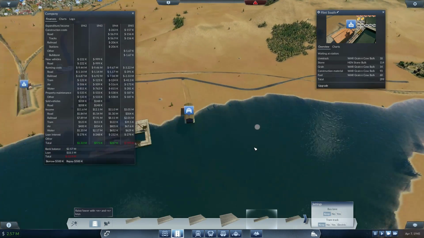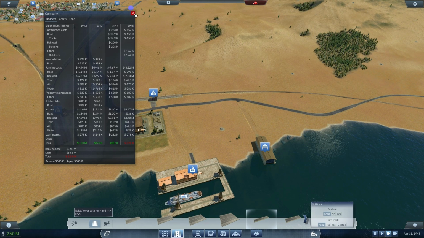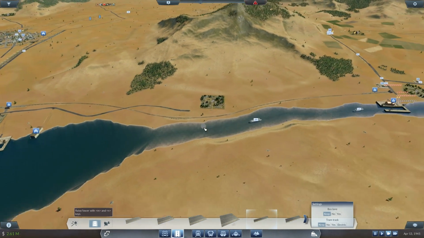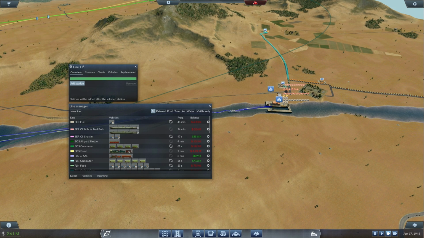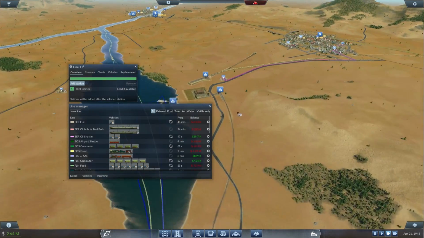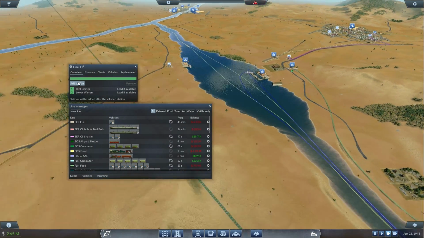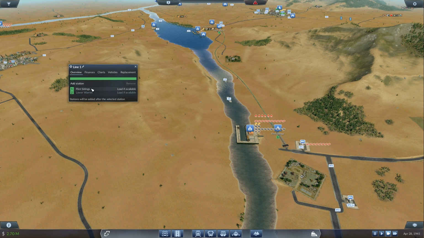Okay, good. Right. So yeah, I don't need you anymore. There you are. You go away. Right, so between there and there. All right, smashing. So let's get a route on that. Now, this is not integrated into the rest of the network at all, which is something I'm going to need to resolve later on.